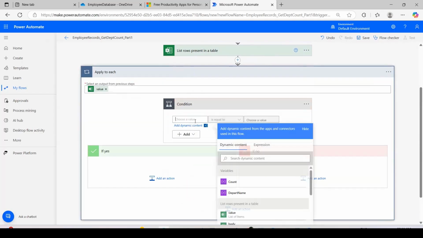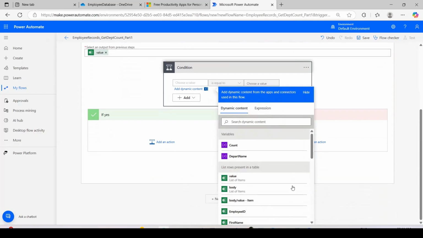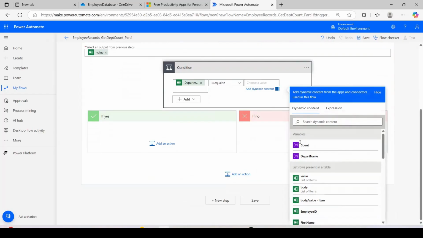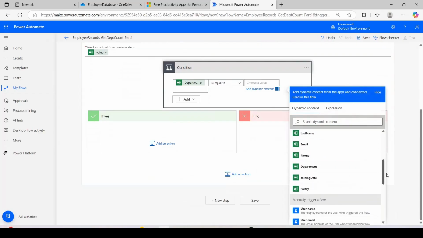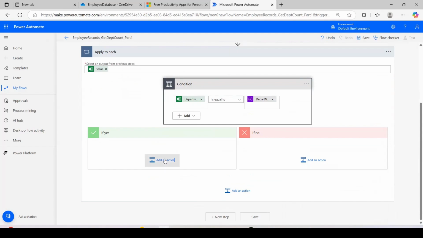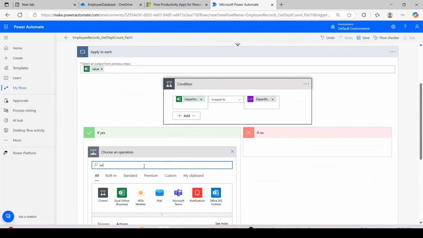I need a condition, right? So what exactly I'm going to search is department is equal to the department that we have checked, right? If this is true, then we'll increment, which is called increment variable, not set variable.